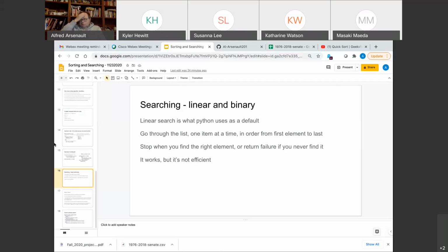And so if you picture a book, is the word Senate in this book? If the book's not organized in any way, then you have to do a linear search. You would look at every word in the book and stop when you either hit Senate or when you hit the end of the book and you return failure. That's a linear search. We are looking at each word, each number, each value one at a time, stopping when we find it, or going all the way through and returning failure. That algorithm will work correctly, but it's very inefficient.